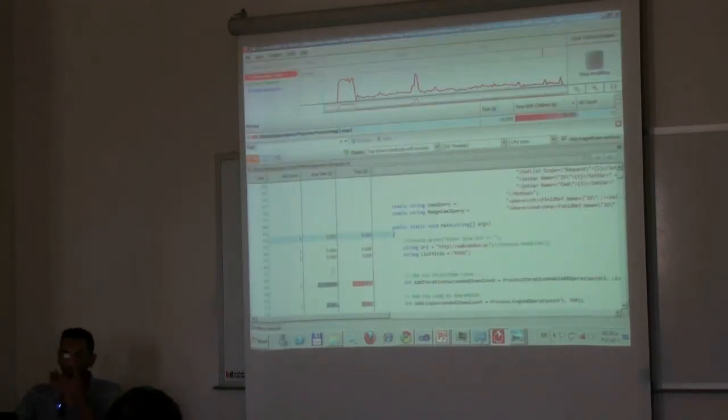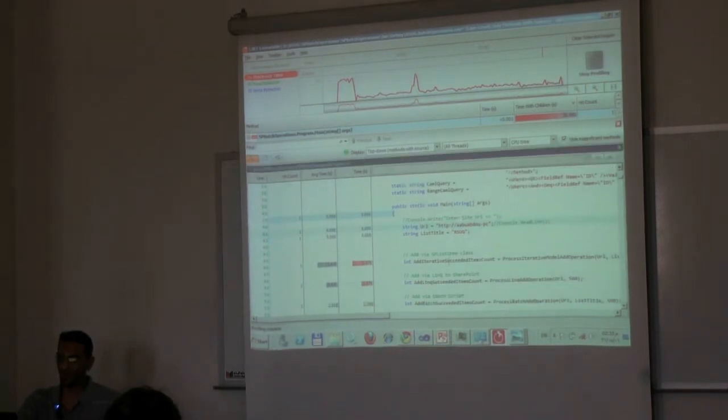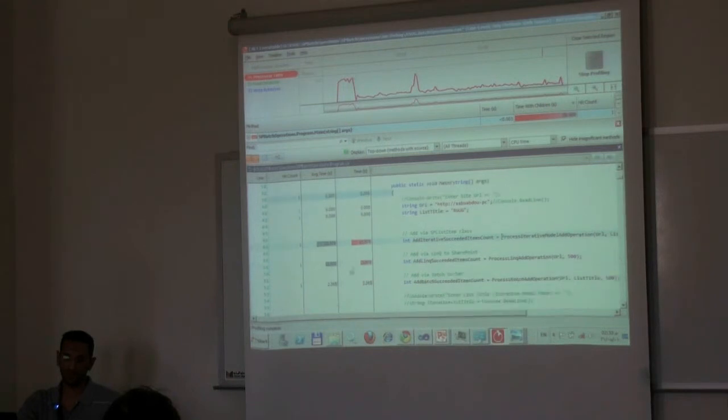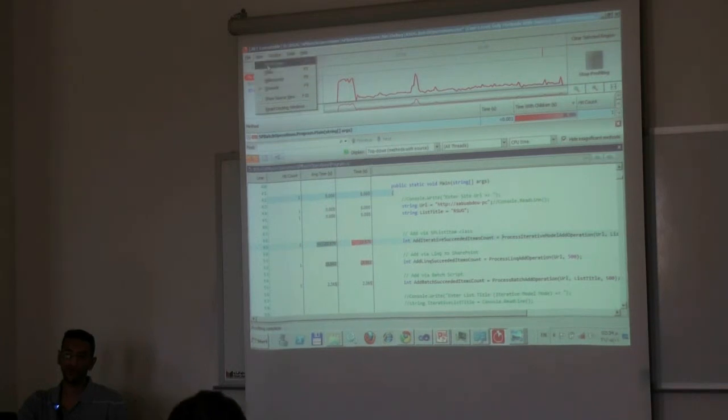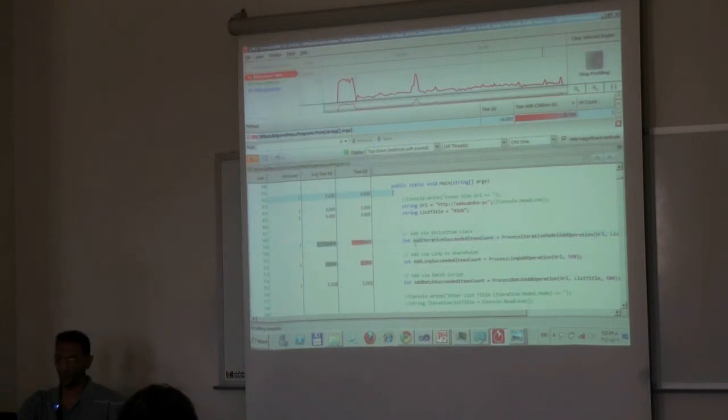So you can see here also which methods took much more time or less time. You can see the time here. This took, for example, 23 seconds, or this took 13 seconds. You can view them percentage-wise from the overall, or just milliseconds or seconds, based on what you want.